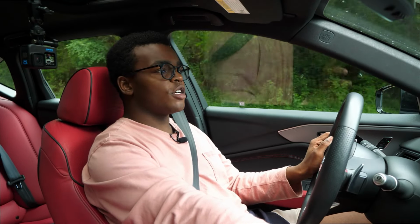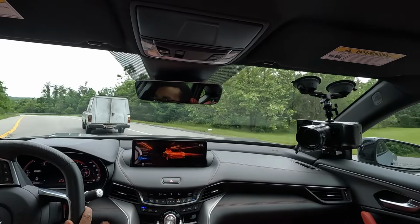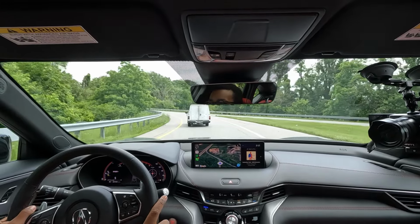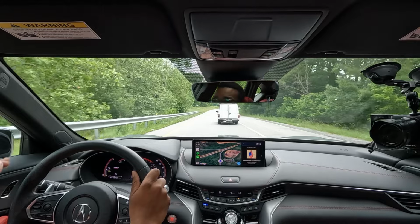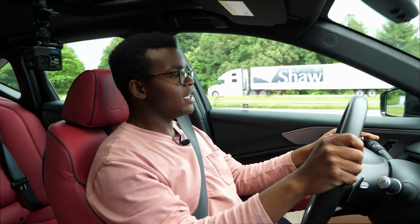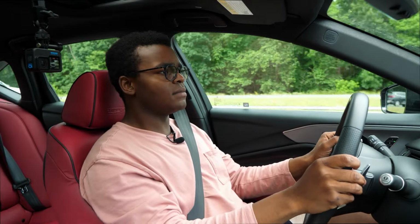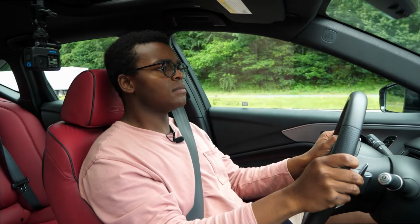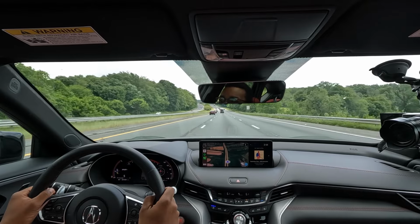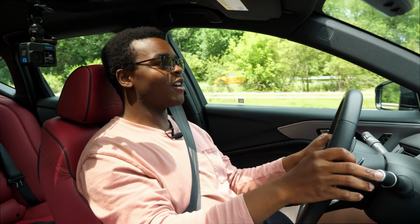So we will be getting onto an official fast road. Unfortunately, I'm behind this little Toyota going really slow. But I wanted to show you how it is on the highway as well. BMW drivers would go on his left and just pass, but I'm an Acura driver. I'm civilized. I'm not going to do that. I wait patiently until I'm able. That's crazy. It's so strong. It's really strong power.